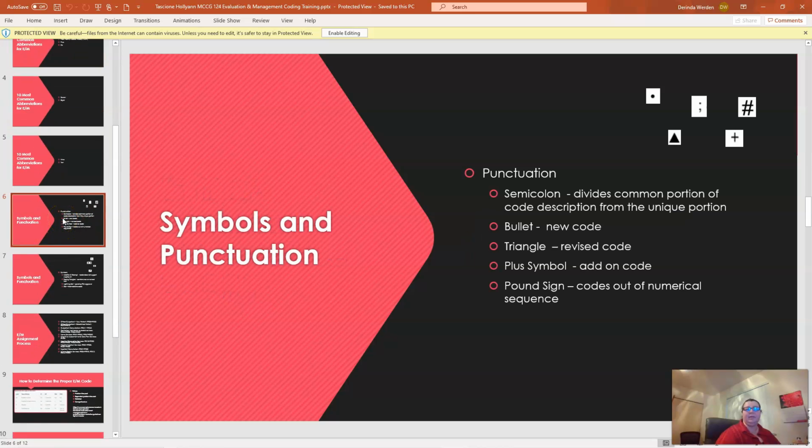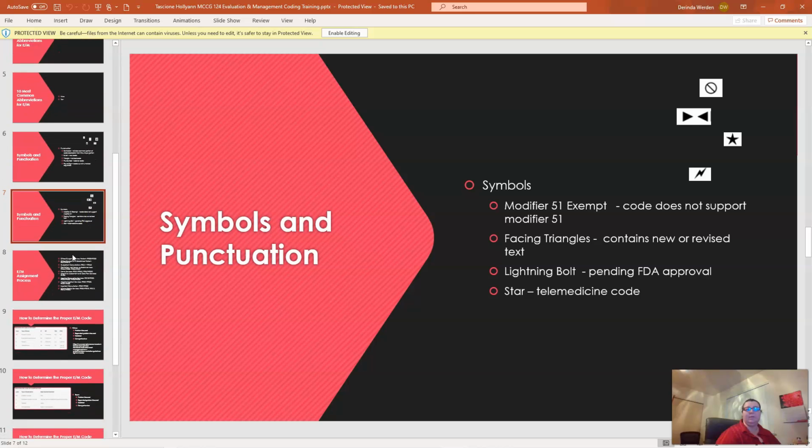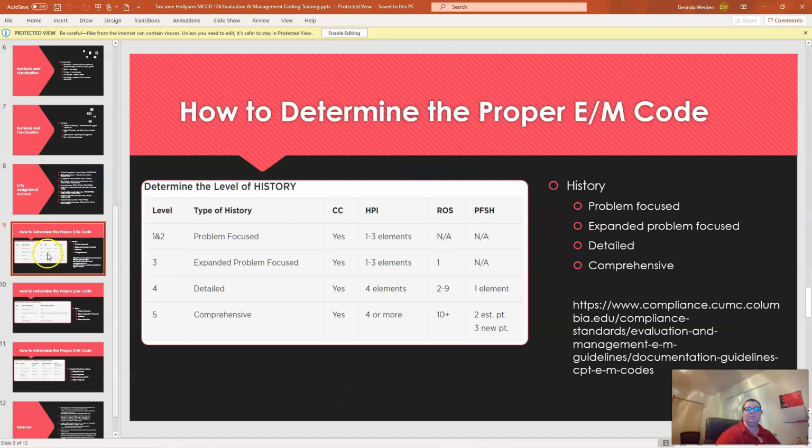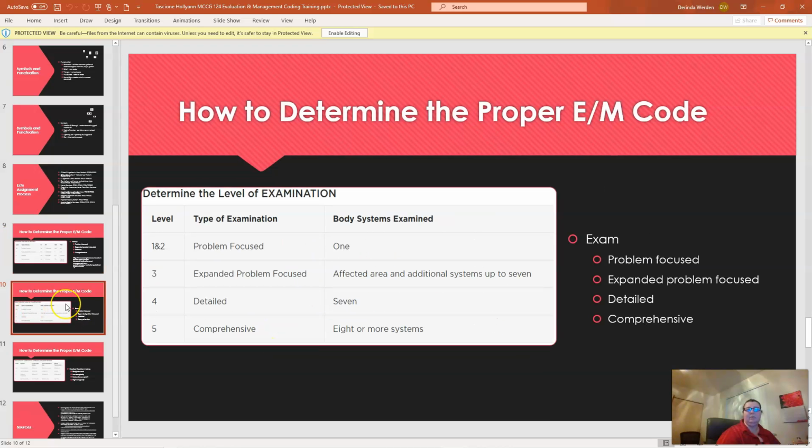Your symbols were fine. Symbols and punctuation, that's fine. Your E&M lists of codes, that's great. Where your table here is, if you created that, that's fine. If you didn't create it, you need a reference underneath of it. It does look like you give a reference on that page. Where it says 1 to 3 elements, you might define what an element is. Someone looking at it with less information might not know what that means.